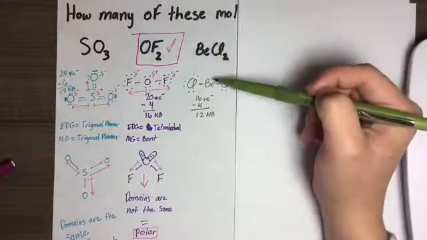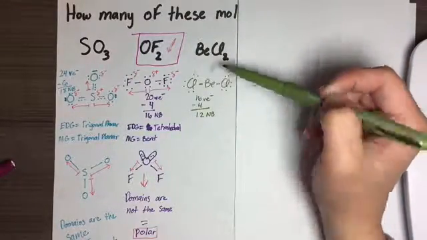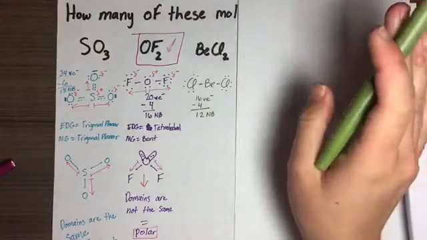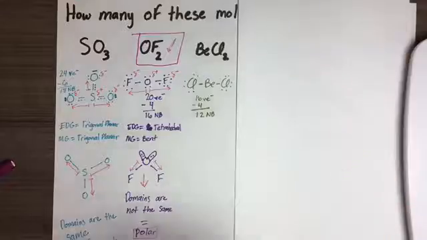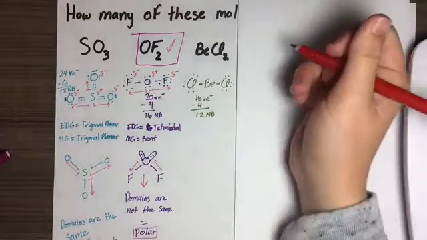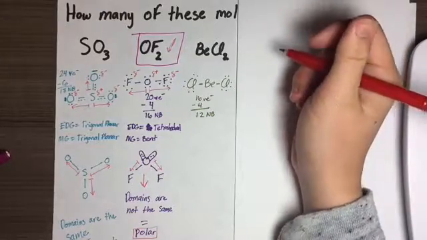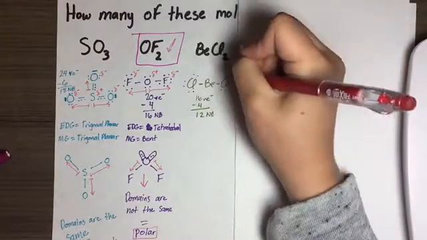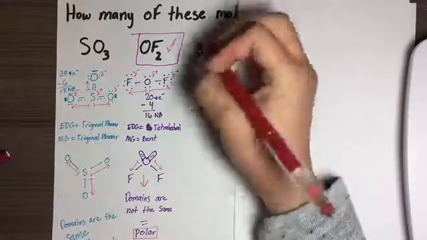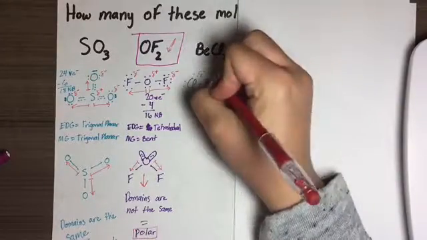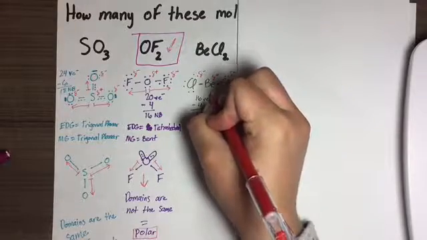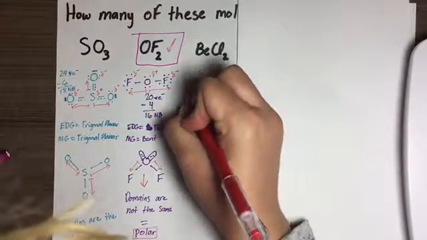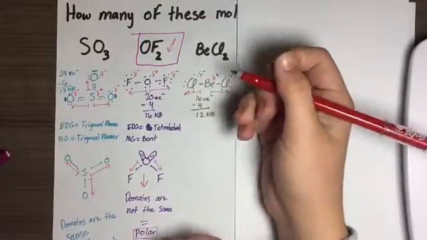We also have to remember that B is an octet violator. It wants to have 2 bonds, so it doesn't need to have a full octet. So that fulfills our chlorine though. So now we must find our partial negative and positive charges. Chlorine has a higher electronegativity, so it will have the partial negative charge, and beryllium will have the partial positive charge, and our dipoles are going outwards towards the chlorine.